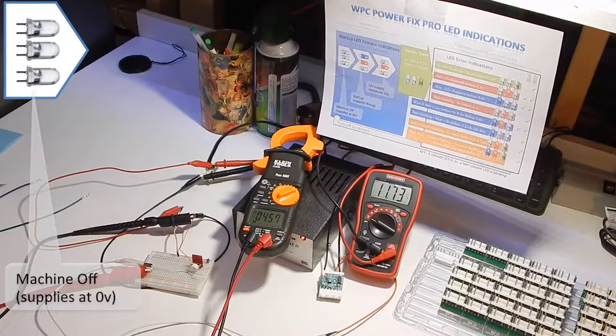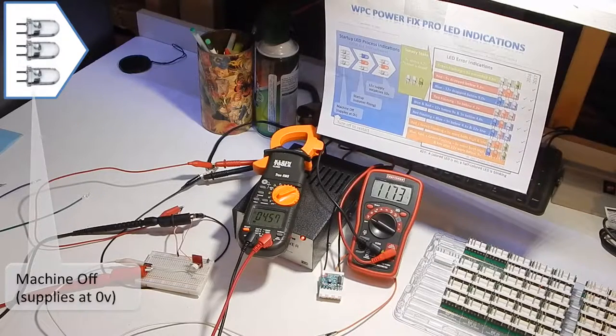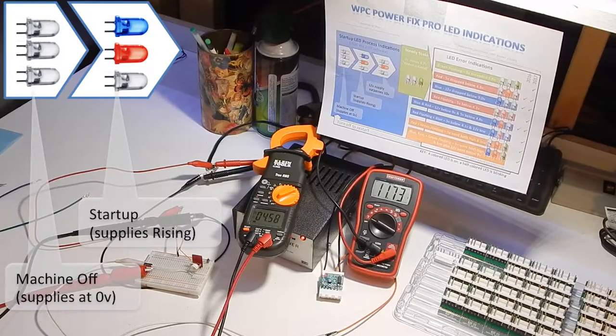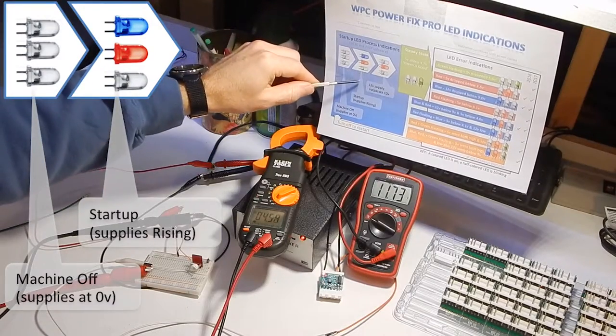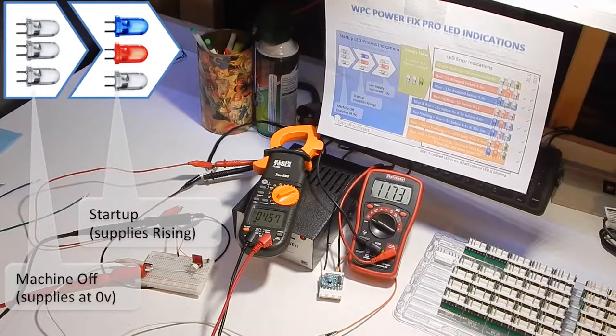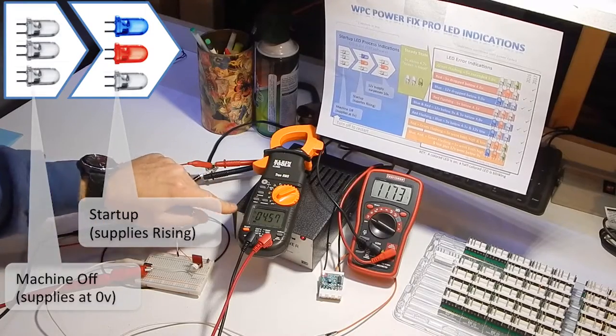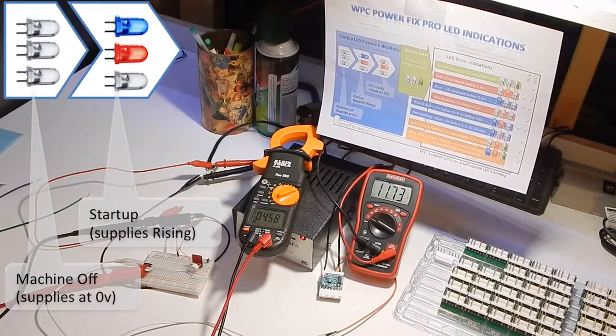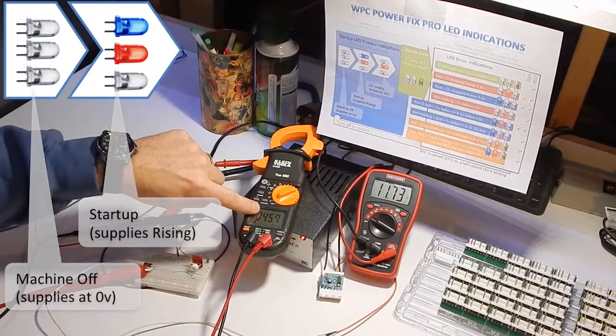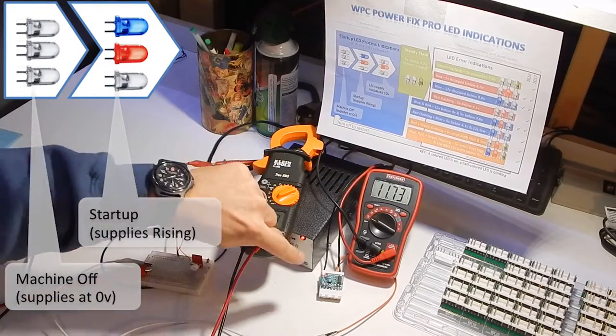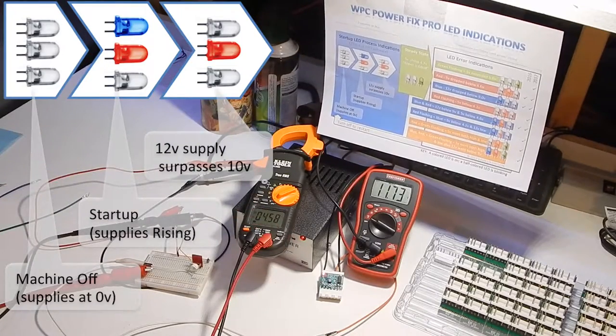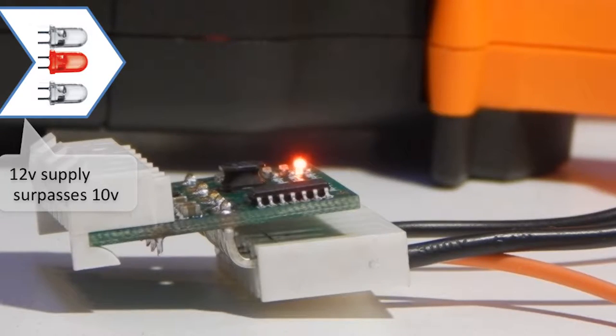Immediately at turn-on, both the blue and red LEDs are turned on while the supplies are rising to their intended voltages. We step through the supply rising startup state quickly because my 12-volt supply quickly rose to its full value. But by using the adjustable regulator and holding that at 4.5 volts or so, I've been able to trap the daughterboard in the second of the startup states where the red light is indicated.